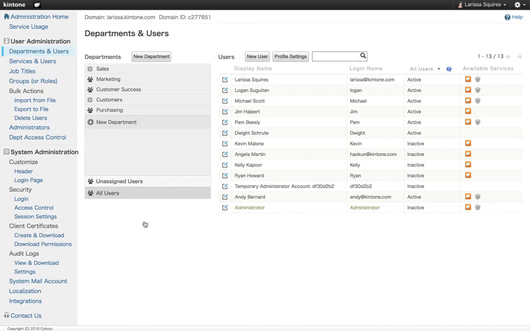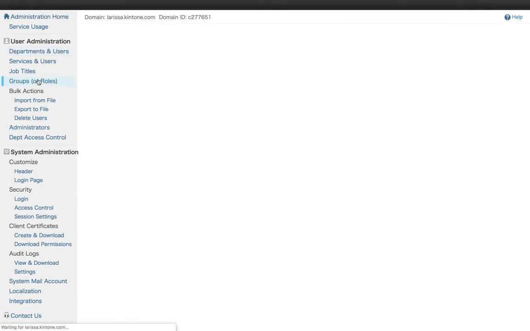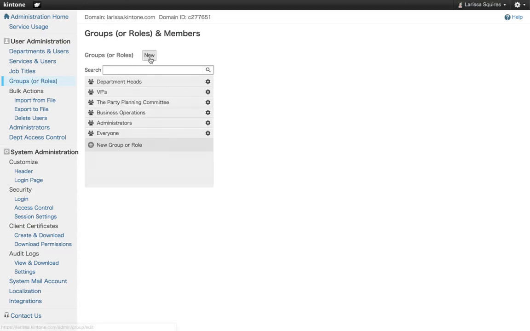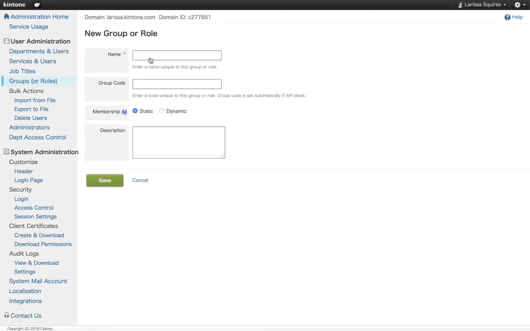Now let's review how to create a group. To make a group, navigate down to Groups and Roles, and you're going to click New. You'll enter a name and choose whether you want it to be static or dynamic. With static, you can just add whichever members you'd like to the group, whereas with dynamic, you can set conditions to be added if they're in a certain department or in a certain group, if they have a certain hire date or birthday. That can be set up depending on what you have set in your user settings and what you need it for. Then you can add an optional description, and when you're all set, you'd click Save.